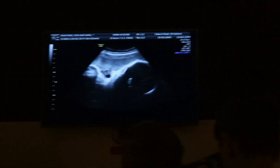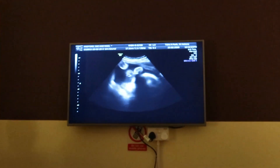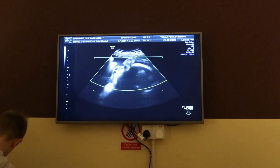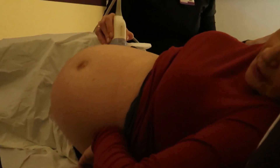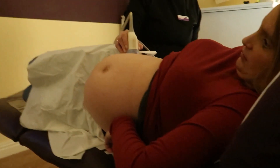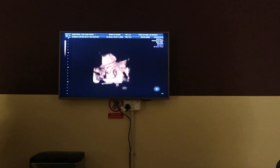Look at her. She's holding her foot - she's got a foot in front of her head. I think she was eating her toes last time too. Move your foot, baby. Can't be any worse to sleep in her bed with them two kicking you out all night. Look what she's doing - she's got her feet crossed here. We've got one foot there and one foot there, right in front of her face.